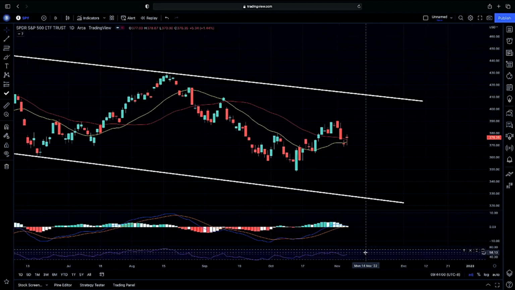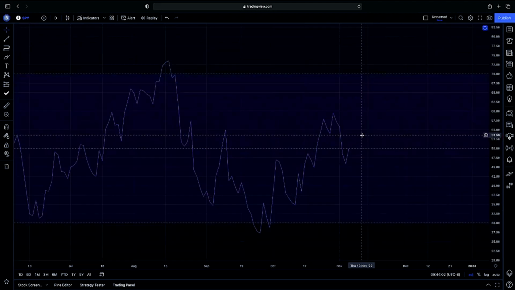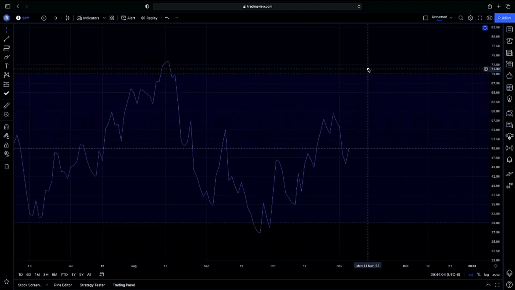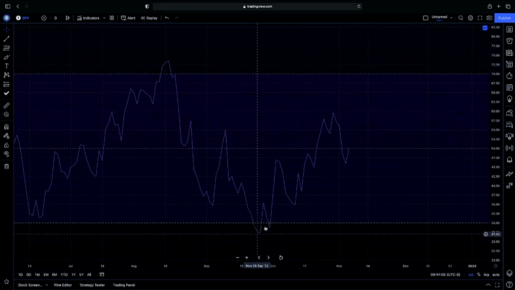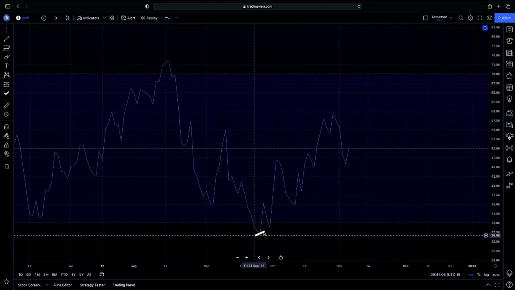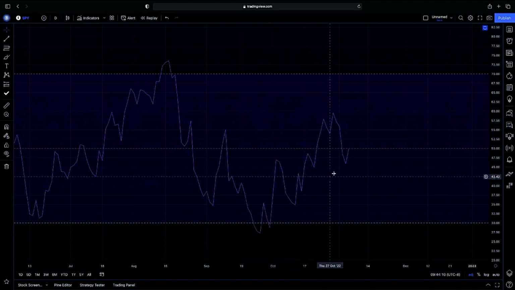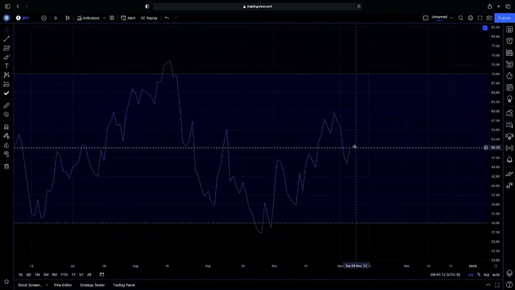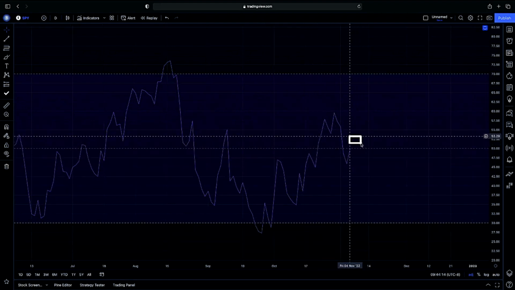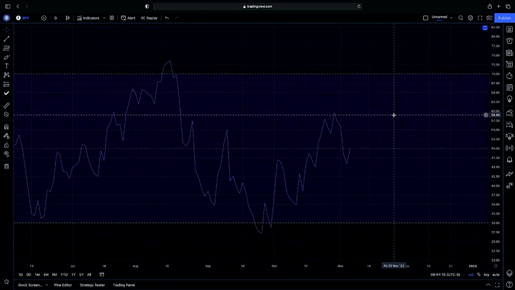Now, looking at the RSI, if we do have room to run to the upside, as you guys can see, we do have room to run to the upside. We are not overbought. We are not oversold. However, we did get our divergence, again, getting higher lows as we were oversold. So again, looking to see if we do continue on with that strength and get back above the median of our RSI to see if we can get that bullish momentum with, again, CPI coming out lower than expected.